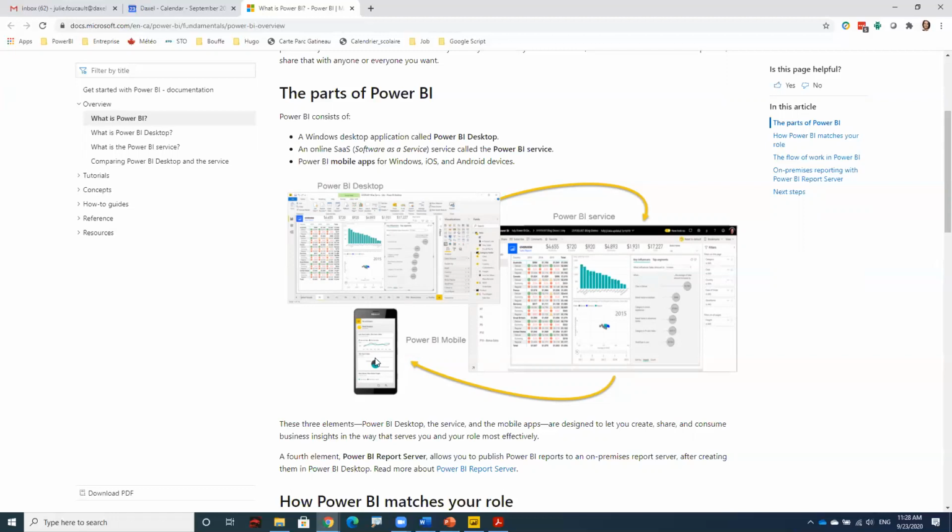So that's Power BI as a whole. I wanted you to know that it exists, that you can share on the Power BI service and have your reports on your phone, and you can even add alerts. If a number reaches a certain value, you get a ding.